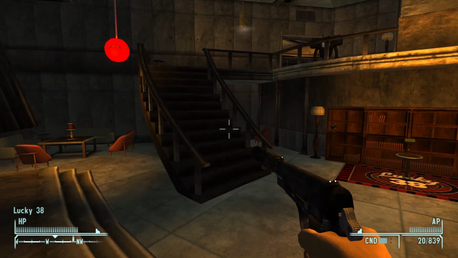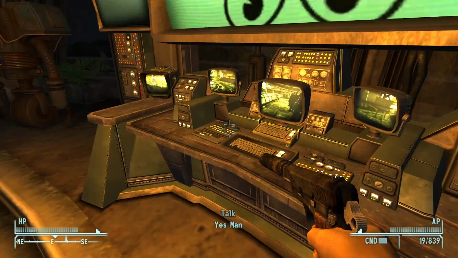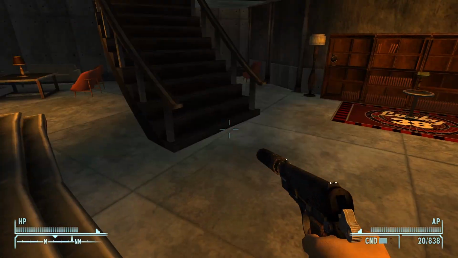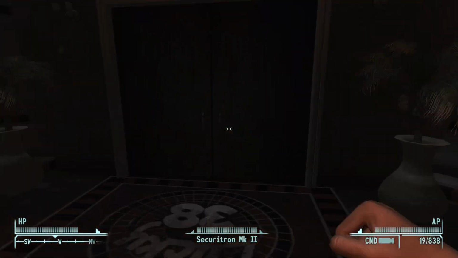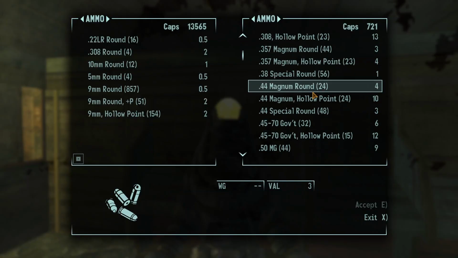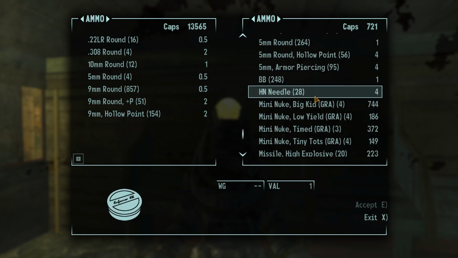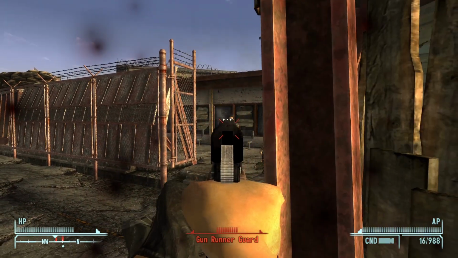Going back and finding my 9mm character was pretty entertaining, as I was stuck in Yes Man for a solid couple seconds. Still not entirely sure how that happened, but on my way out to go stock up on supplies, I figured booping a Securitron in the head with a bullet was a proper idea. After that, I headed off to the Gunrunners so that I could stock up on ammo as well as necessary items for repairs. That just being other 9mm pistols.